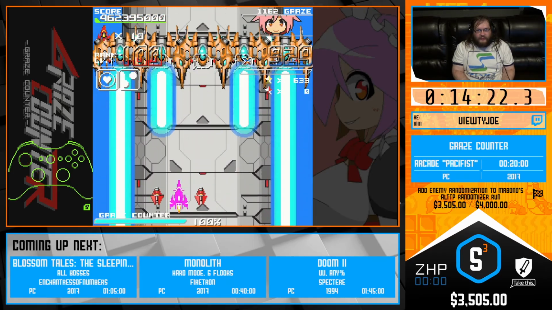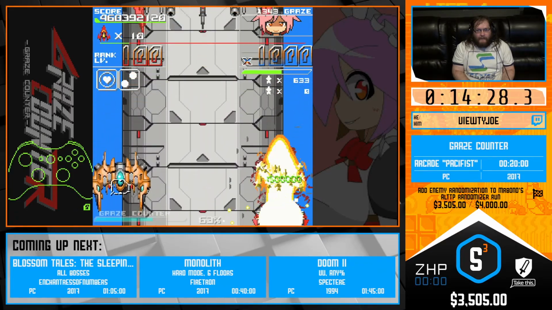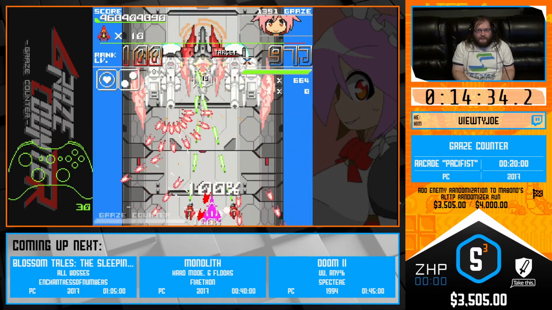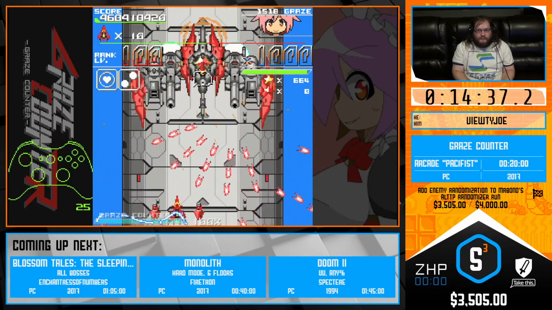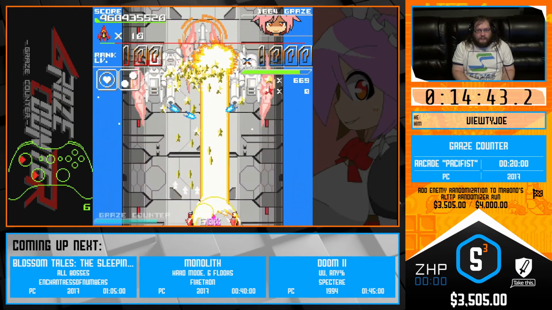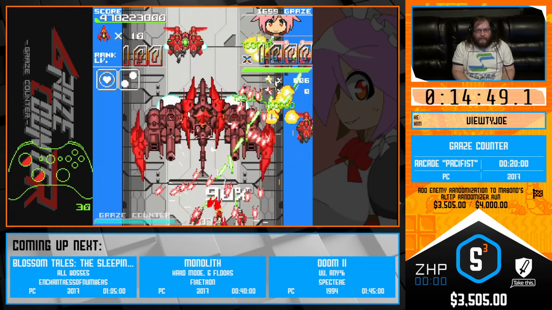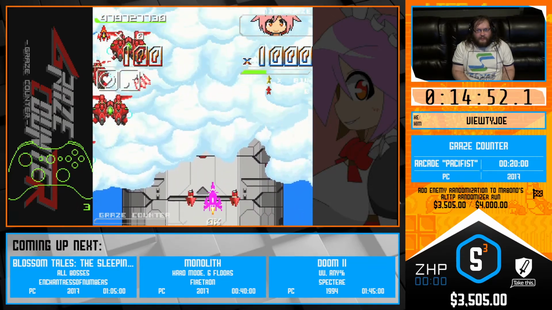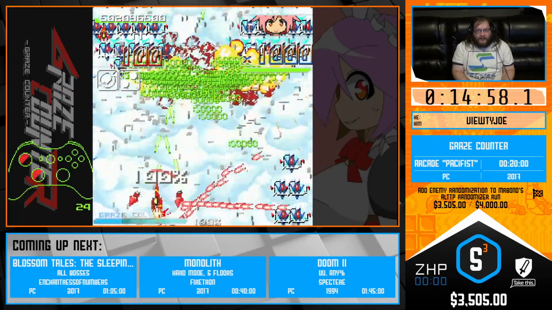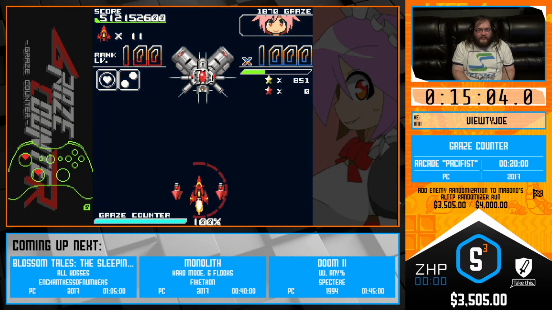So we want some giant lasers. I need to kill this ship. That was probably a bad laser. These guys are back to kill me. And we're off. This is the final power-up ship before the final two bosses.